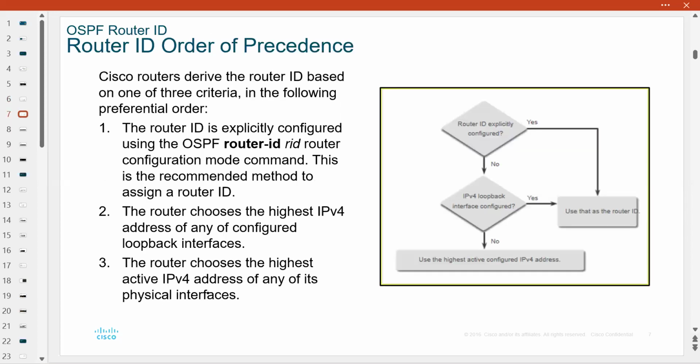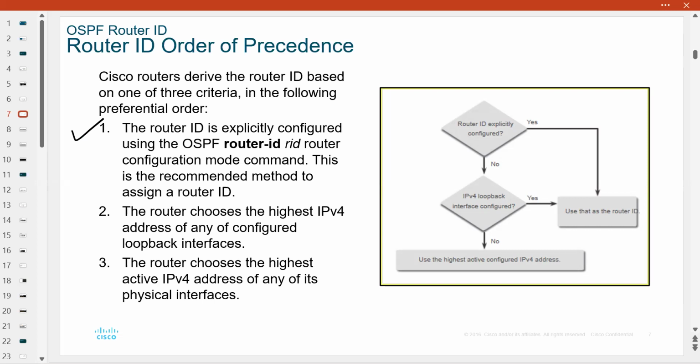Router ID order of precedence. We briefly touched on this as well in the previous module. Number one, the router ID can be manually configured using the router ID command in the router OSPF configuration mode.